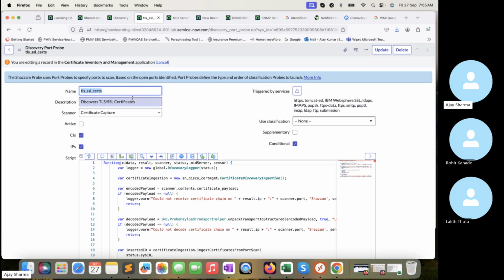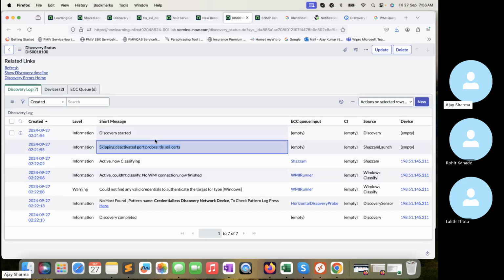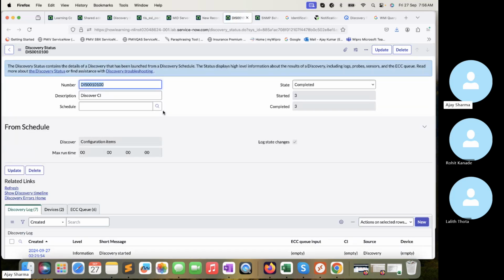for that. If it is not, then you are not able to discover the certificate which is running on any of the host machines, that can be Windows, Linux, or any other type, right? So that's why you are getting that particular error. Okay, I hope I'm clear, right? Any questions on what we have covered till now, guys?